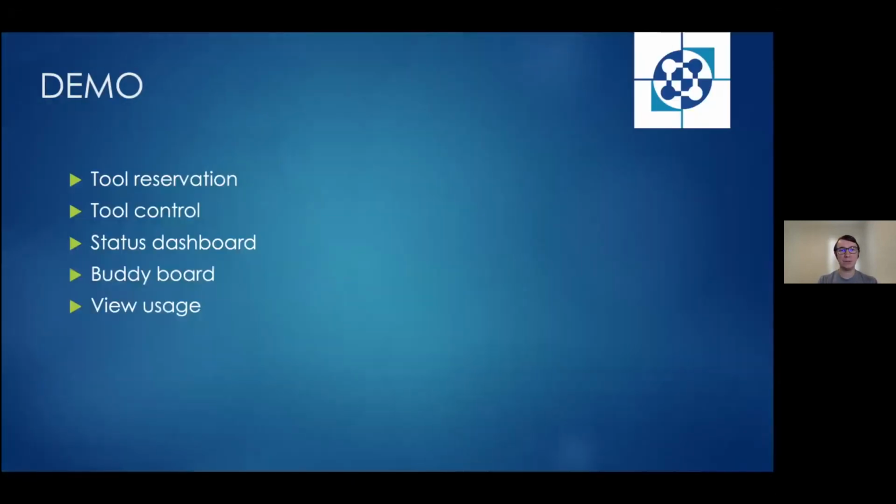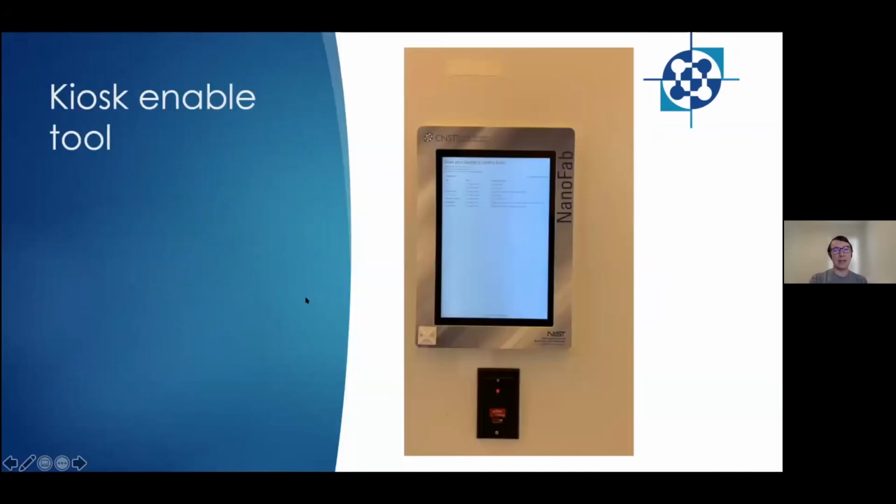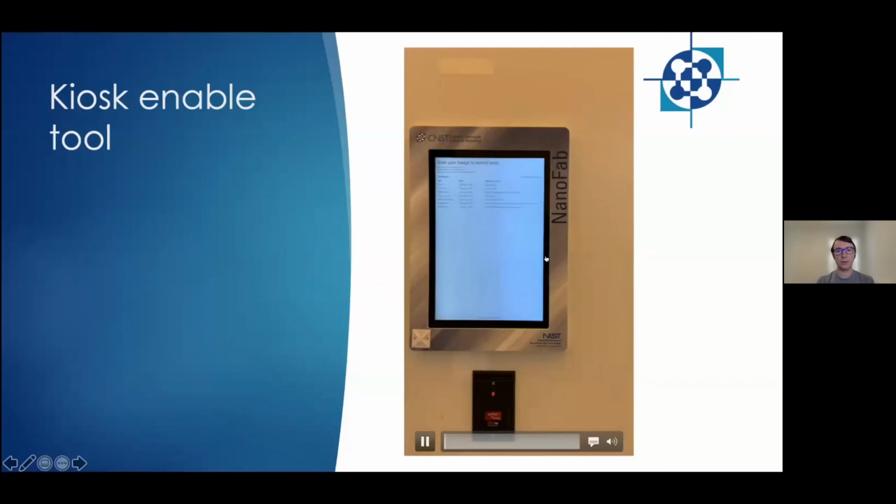All right, so we saw how the user can reserve and use tools, and I'll show this real quick. Rob made this video last week to show how it's set up inside. So I briefly talked about the kiosk, which is the way that is mainly used with NEMO for enabling tools, and it is linked to a badge reader. So that can all be set in NEMO. In this case, Rob is going to badge in and select a tool, select the project he's working on and enable it. And he's going to do that with 2 different tools.